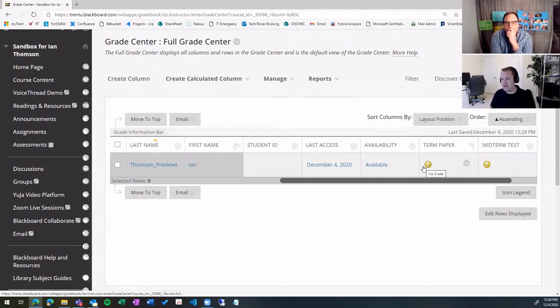But what I think the best thing to start with is just getting all of your columns into Blackboard, whether they're something that you do in Blackboard or not. Because Blackboard can actually make it really easy to calculate your final grades. You don't have to go through all these insane spreadsheets and Excel formulas and all that stuff. You can let the system do that a little bit for you.